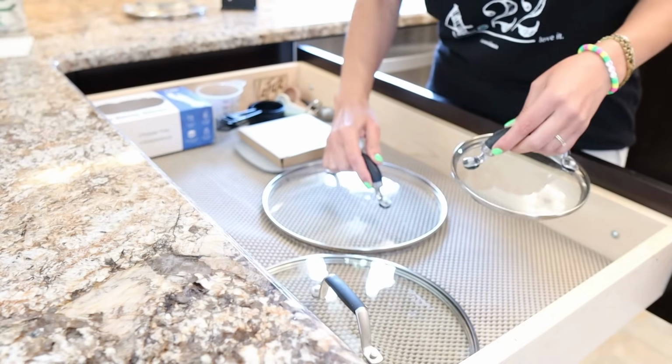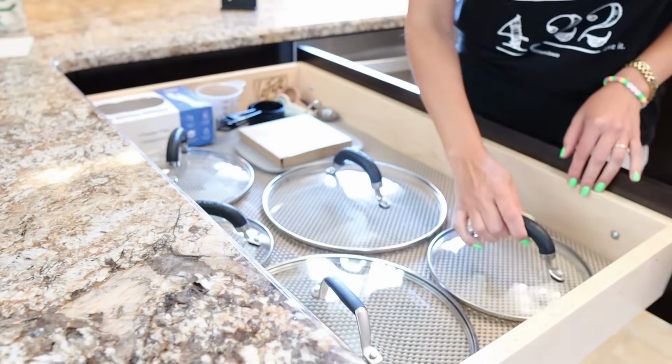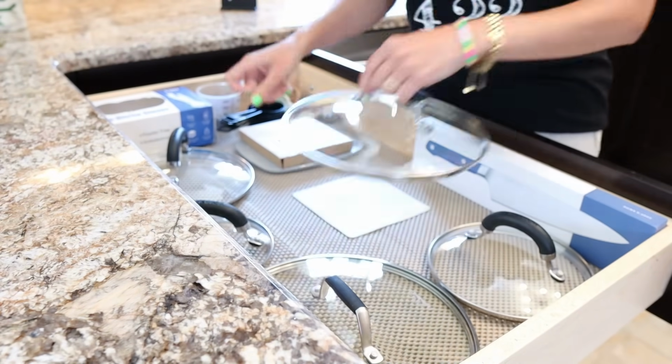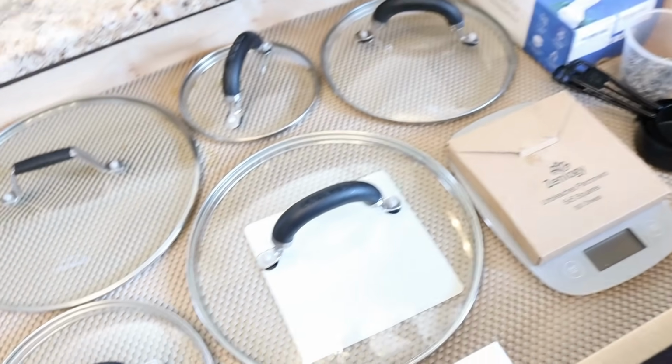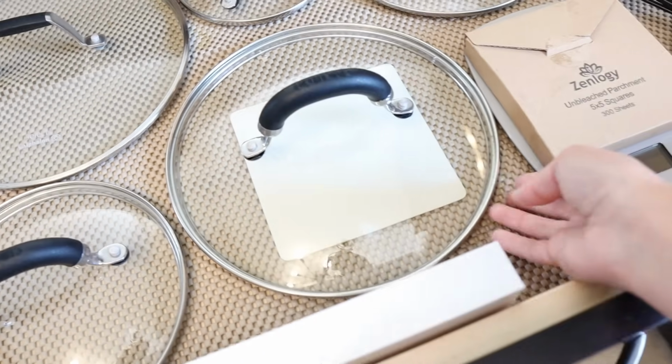A lot of people are doing their dishes at night after their kids go to bed, or putting the dishes away in the morning before the kids wake up. Or maybe somebody that you live with works a different shift than you and you need to be respectful of their time as well. So these just help to cushion the sound so well that you can actually still do the task and be quiet.